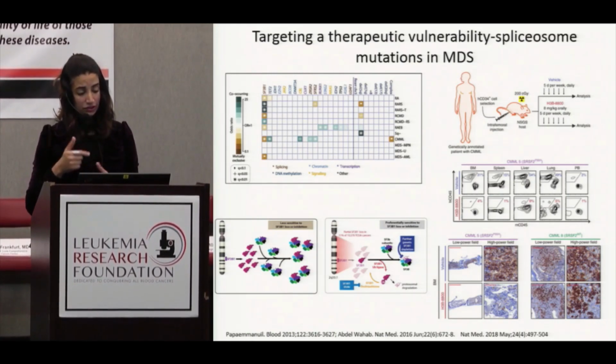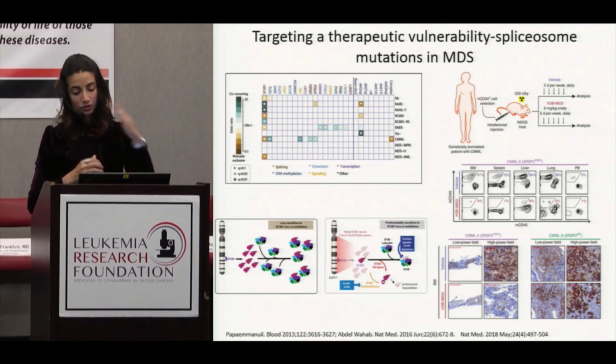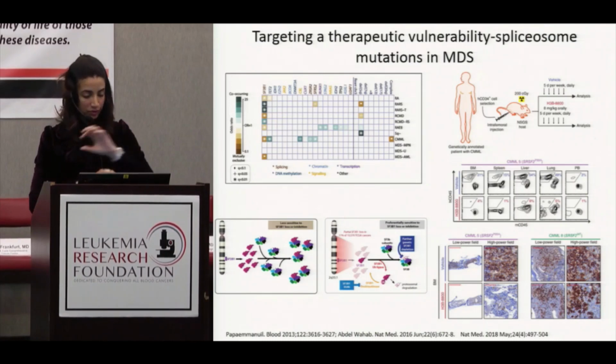And my last slide is just to kind of summarize a little bit of why I think that the pace of bench to bedside has really kind of picked up. And this is sort of a cool illustration because 60% of patients with MDS have a mutation in a spliceosome gene. Spliceosomes is a complex that basically restructures the RNA. So once the DNA is read, it becomes RNA, and then it has to be kind of restructured and repurposed before it can be coded into a protein. And so these spliceosome genes are one of the most frequently mutated genes in MDS.